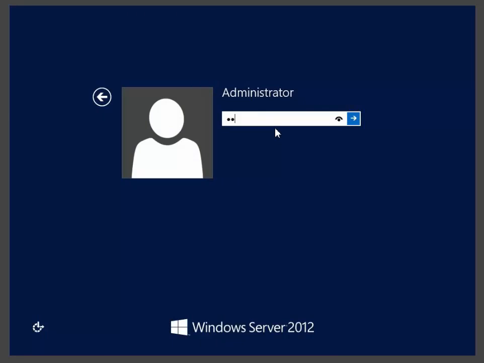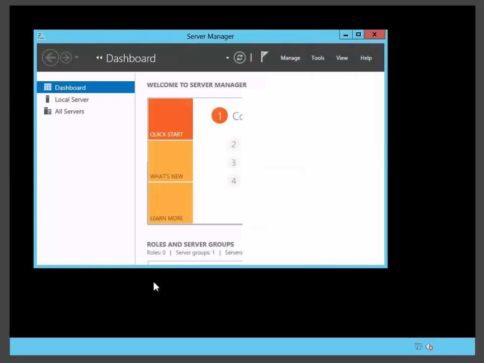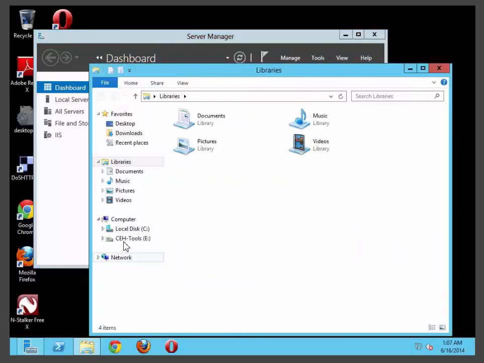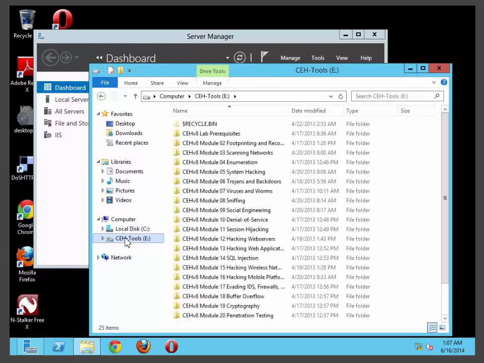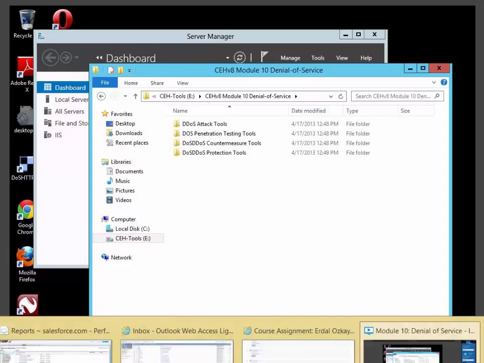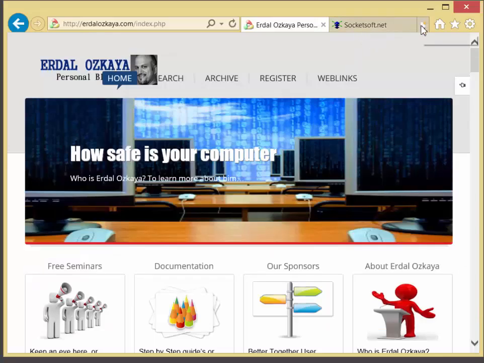And I'm going to install Wireshark. What is Wireshark? Wireshark is a network sniffing program which will allow me to see if there is any attack coming towards my server. To download Wireshark, all you have to do is go to the Wireshark website.